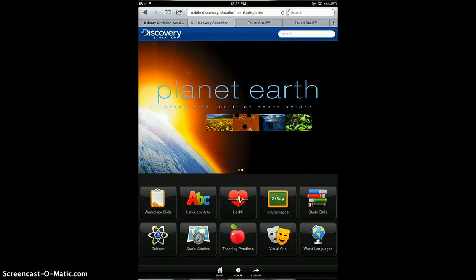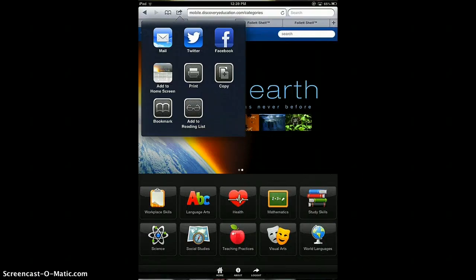And I'm going to show you how to make a shortcut for any web page. If you have web pages you find you're using all the time on Safari and you'd like a shortcut on your home page, you can do this with any website. Up at your address bar to the left, you see that little arrow pointing to the right. If you touch that, you have choices. And the choice we're going to look at is Add to Home Screen. It's in the second row. It's going to pre-populate with whatever website you're on.